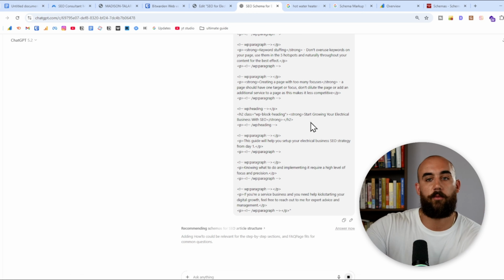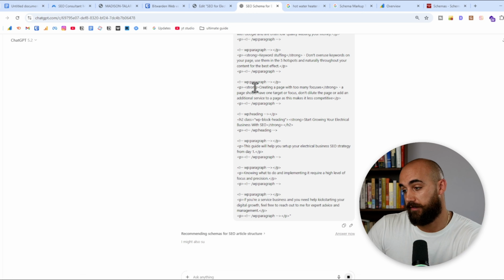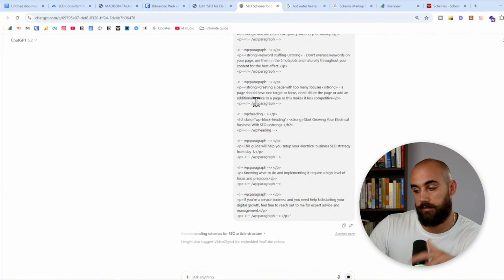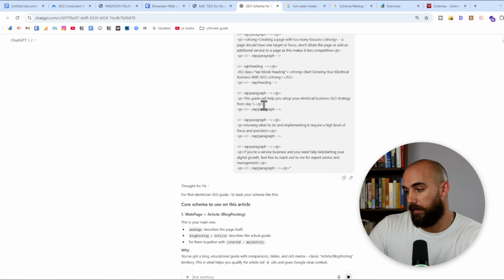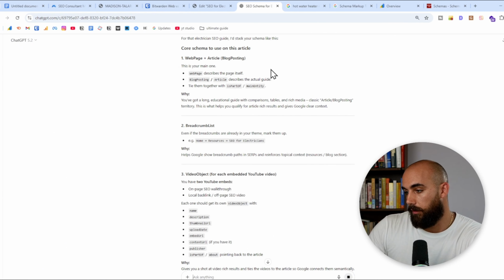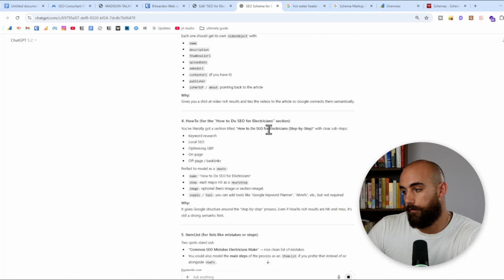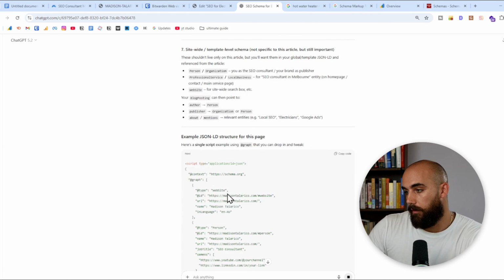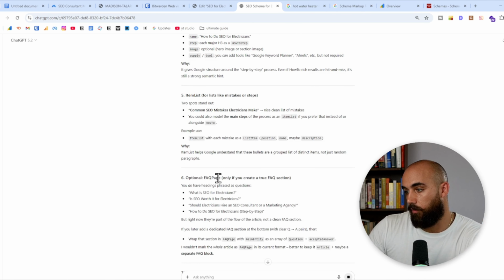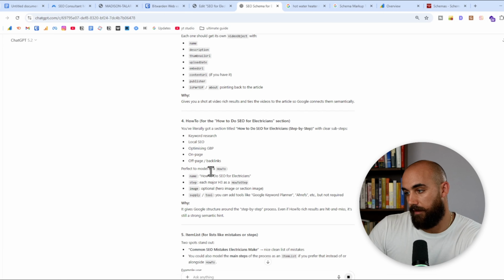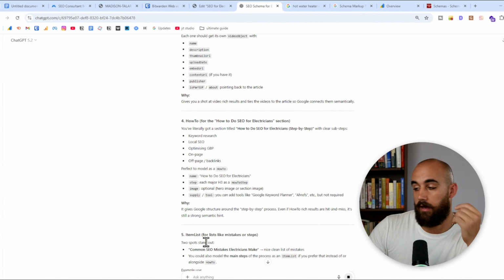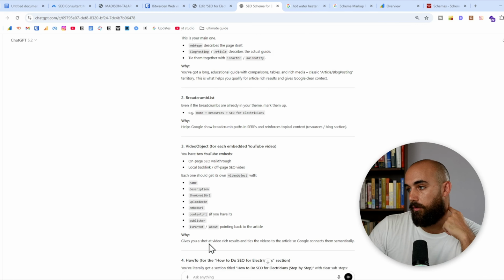It's going to think for a little while and it will come up with a few options. It's not like you're putting 100 different schemas in here. We are putting a couple of schemas. We might just use one as an example. It's suggested the blog posting as the first one, which is what I would have thought. It's actually suggested quite a few frequently asked questions, but there aren't any on there.